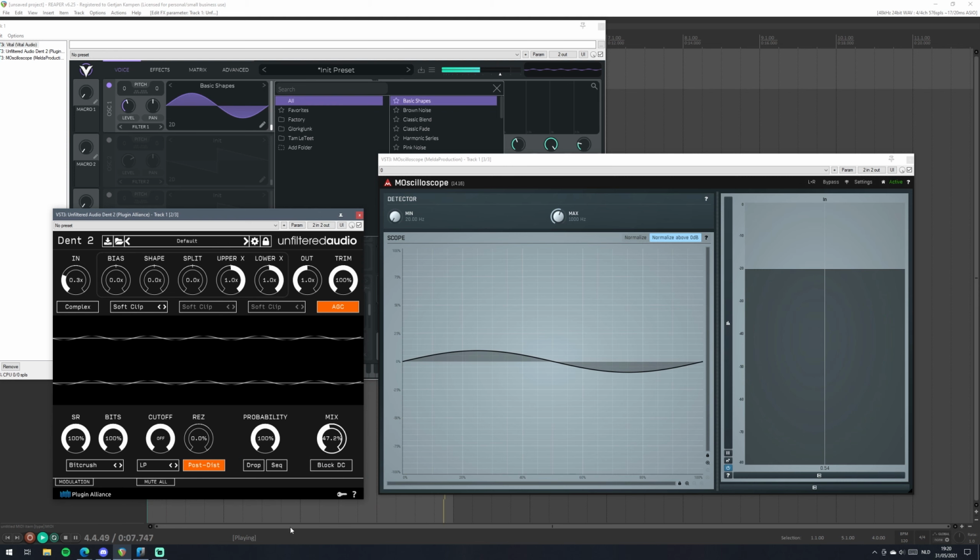Makes things nice and crusty, and you also get a mix knob and the block TC down here.